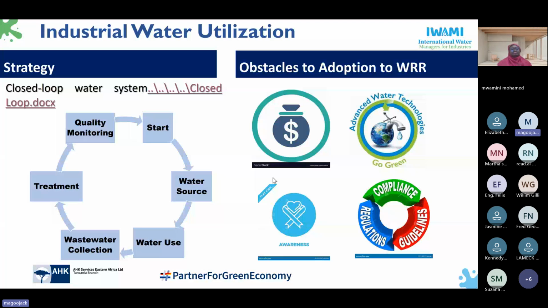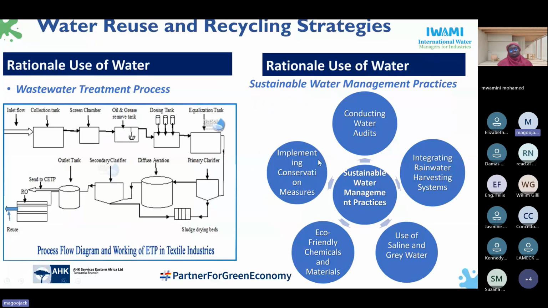So I think we have gone through the main steps, and we also saw that in most developing countries, they are not adopting water reuse and recycling because of various reasons. One can be due to scarcity of funds. We lack advanced water technologies, as well as awareness and compliance with regulations and guidelines. So for the rational use of water, we need to have wastewater treatment facilities or systems within the industry setup.